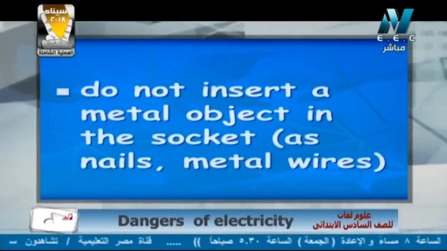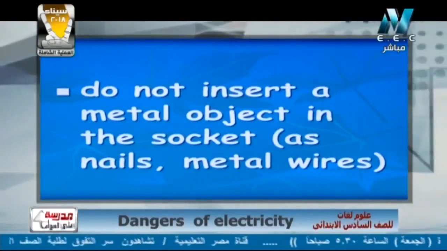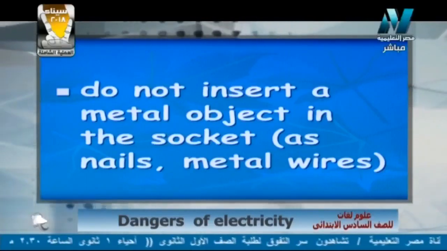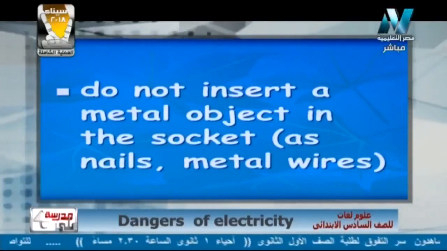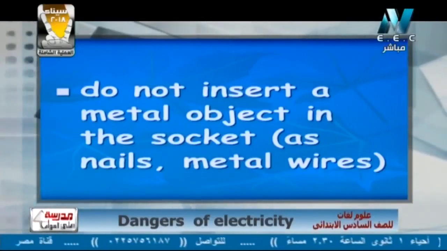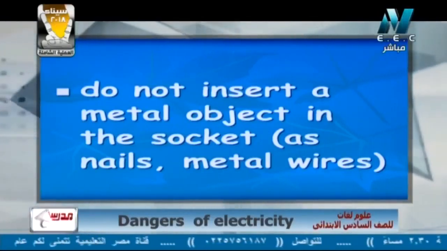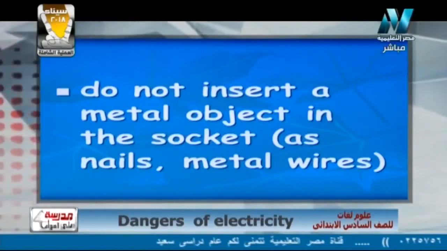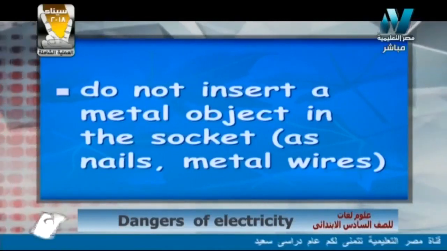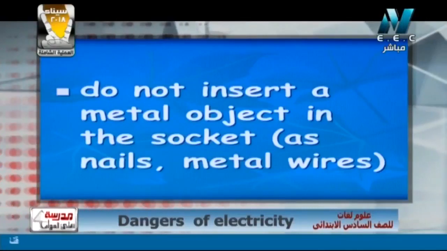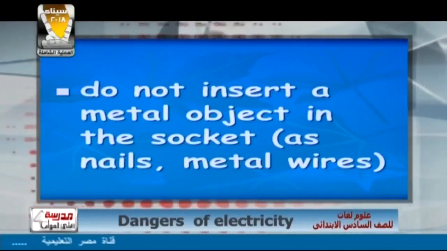احنا عارفين كويس قوي إن البنسل is made of carbon، هو كربون، والكربون نون ميتال، ومع ذلك هو الوحيد النون ميتال اللي كوندكتور بيوصل الكهرباء. فبليز ما ينفعش أجرب الكهرباء، ما فيهاش تجربة. Don't insert، ما تحطش أي حاجة في السوكت أو في الفيشة because it will cause electric shock that may cause or may lead to death. ممكن الصدمة الكهربائية لا قدر الله تؤدي للوفاة. فبليز don't insert a metal object in the socket such as nails or metal wires.